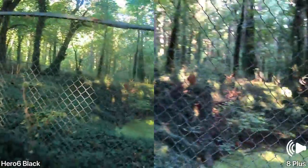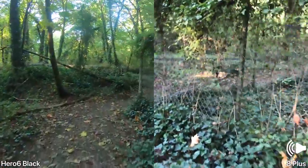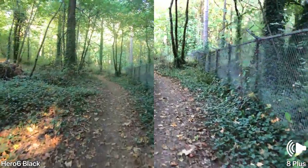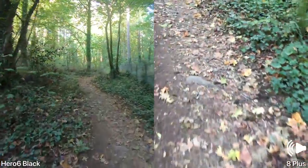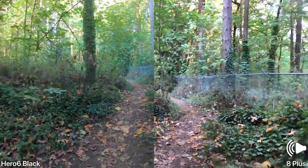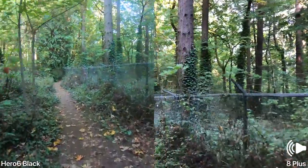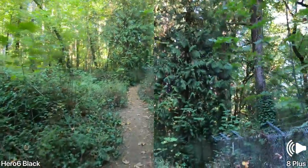And got a little moat going here. Pretty cool all around though. Autumn is starting to kick in. We got leaves everywhere. And audio on the GoPro never has been a strong suit, that's for sure. But it has gotten better since the 5. That is awesome. I'm in love with 4K 60. I'm glad everybody is onto this trend. It's seriously awesome. Alright, so there's that. Looks pretty good.